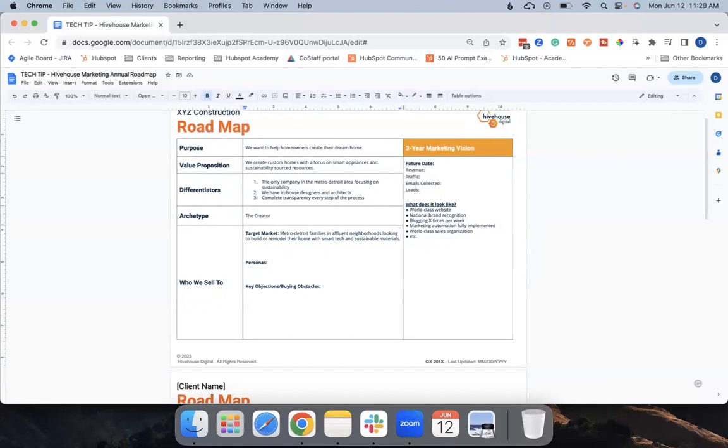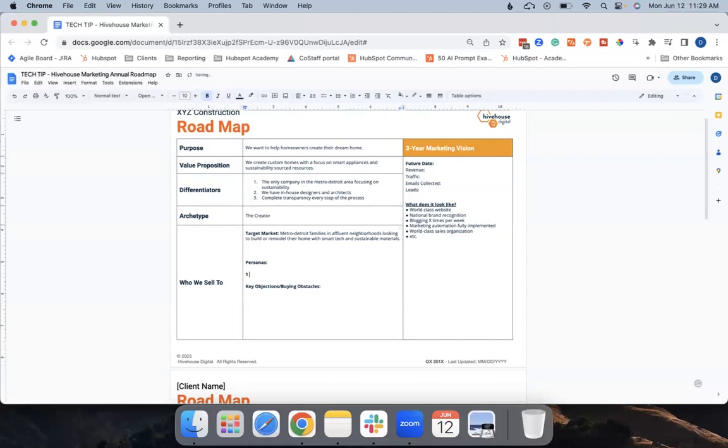Next, personas, which again is something you have likely already completed or will be doing with your agency. These are the segments within your target market. For this company, I'm initially thinking that they probably will have personas targeted by age. How they target an older couple will likely be different than targeting a young family.